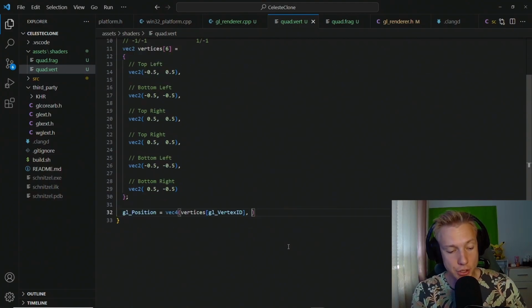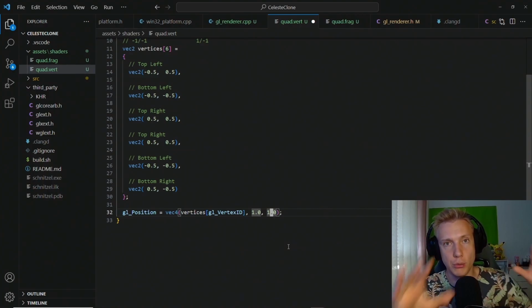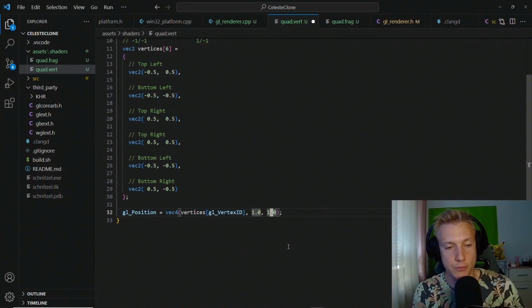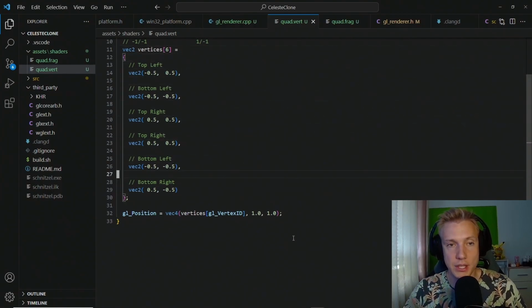And then after that, we supply the near and far plane, the z-axis. For us, it's going to be 1. And then a perspective divide, which I already told you is 1. You can use this and supply a different value here and test out what it does. It should make the quad smaller and bigger because it's perspective. If we are dividing it by 1, we are leaving it as the original value. Okay, that is the vertex shader.